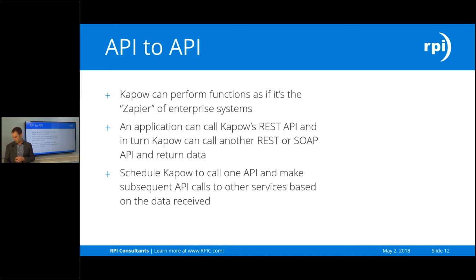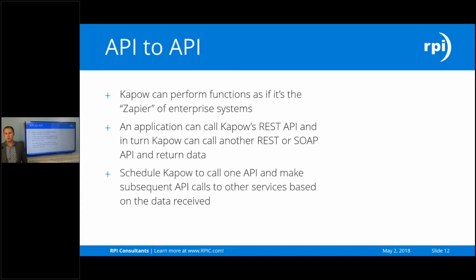whether that's all on-prem systems or a combination of on-prem and web applications, one application can call Kapow. Kapow can execute, again, what's called a robot or a small workflow, and then call another application, whether that's querying data or sending data to that new application. It could also write to a variety of databases, really anything that you want.